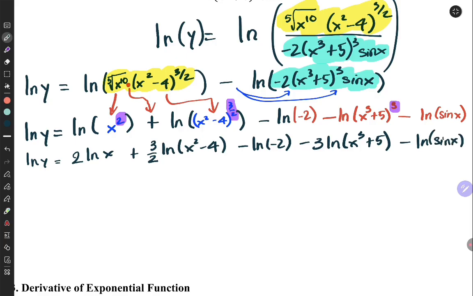The derivative is even easier, right? 1 over x. You don't have to do the chain rule for this one. You don't have to do the power rule for this one. When you do the u prime of this version, you have to do 3 over 2 and then 3 over 2 minus 1, right? You don't have to do that. This one, what do you get? The answer to this: 2x over x squared minus 4. There you go. See, a little bit easier. Right here, you don't have to do 3, and then 3 minus 1, right? No. Now you just have 3x squared over x cubed plus 5.